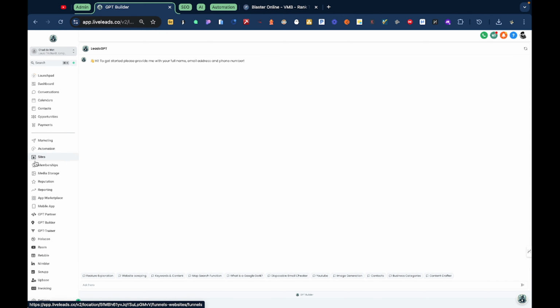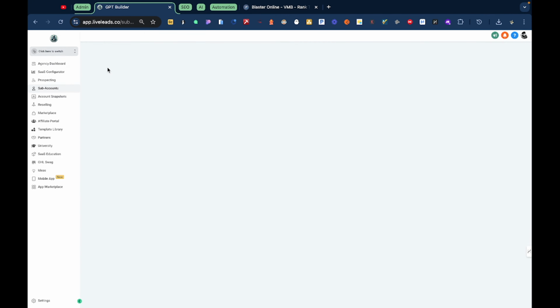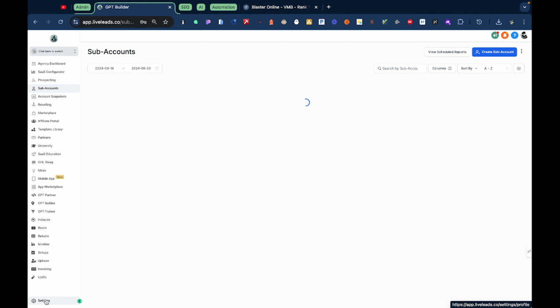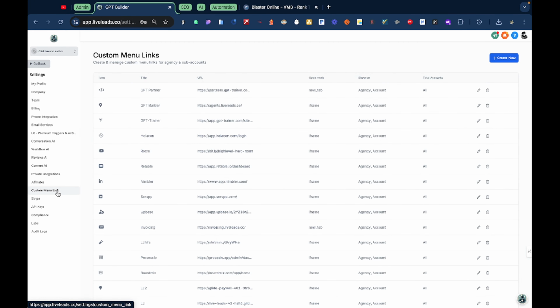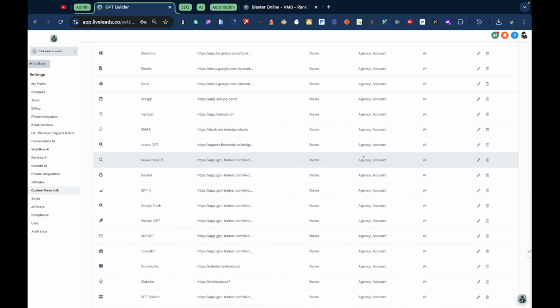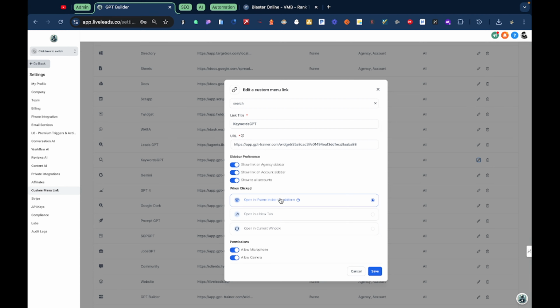After you've built your GPT or your assistant, chatbot, whatever you want to call it, you simply add it as a custom menu link inside your Go High Level CRM settings, which is underneath here. Go to agency settings, and then you can add it underneath settings, custom menu link, and then you simply paste the actual link of your chatbot, and you can see they're all over here. And then you choose the selection, open an iframe inside the platform, allow microphone, allow camera, and then you show it to the agencies or the other sub-accounts that you'd like to add it.